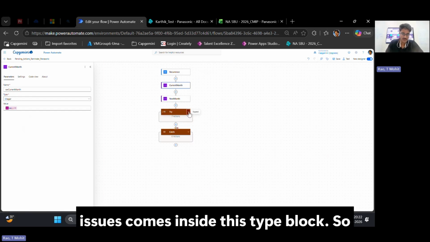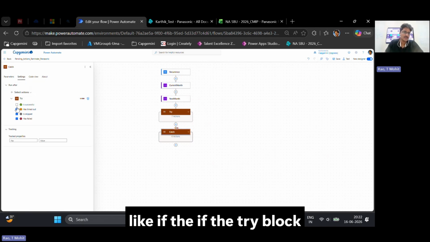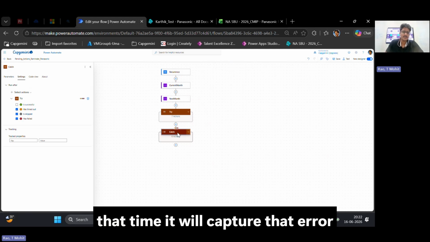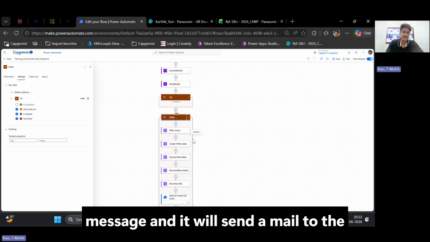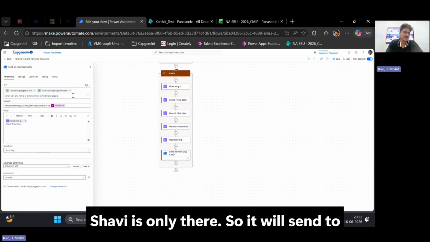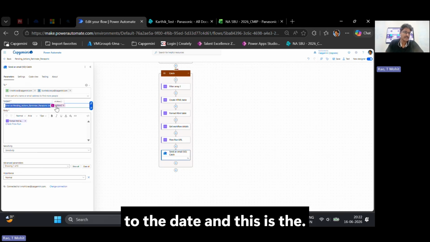If any issues come inside this try block, here I put a condition: if the try block has timed out, is skipped or failed, it will capture that error message and send a mail to the support team. For the support team, only me and Shave are there. So it will send a mail to them like error or pending action to the date.